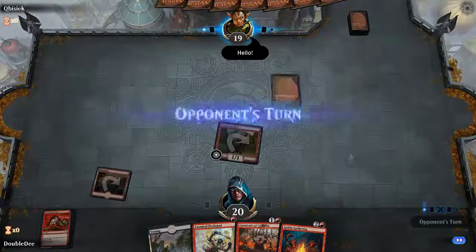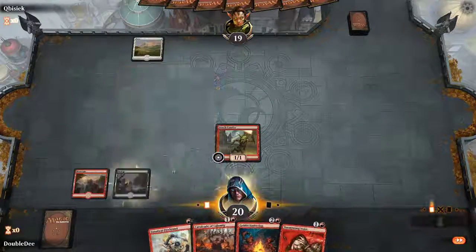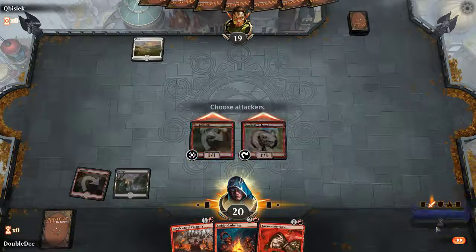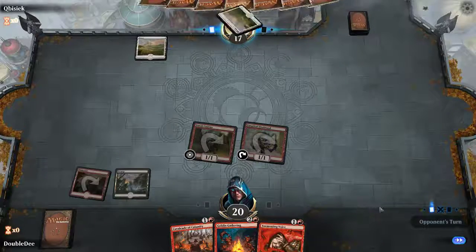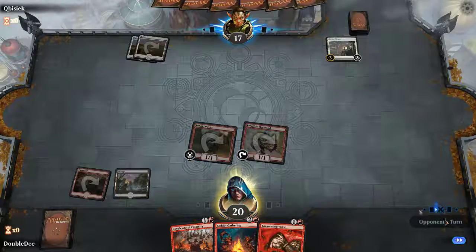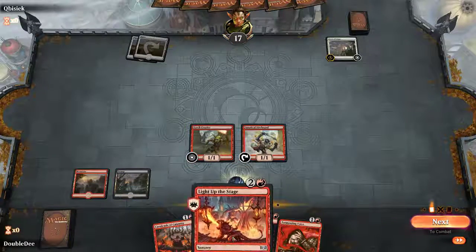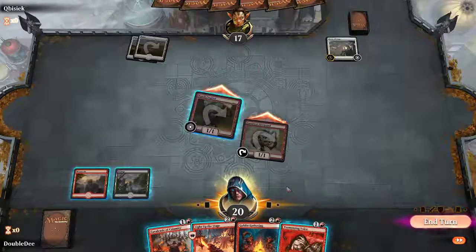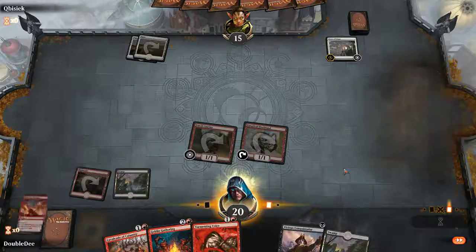Alright. Here we are, 17 to 20. Dawn of Hope. Okay. This guy's going to be gaining some life. Let's see how we do. Oh man, I really needed that other land. Let's see. Get some damage in. I will Light Up the Stage. Nice.